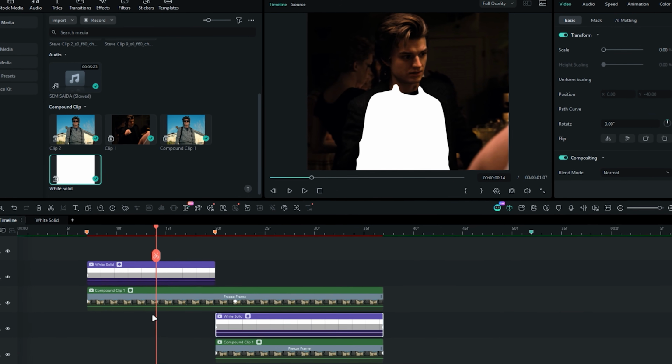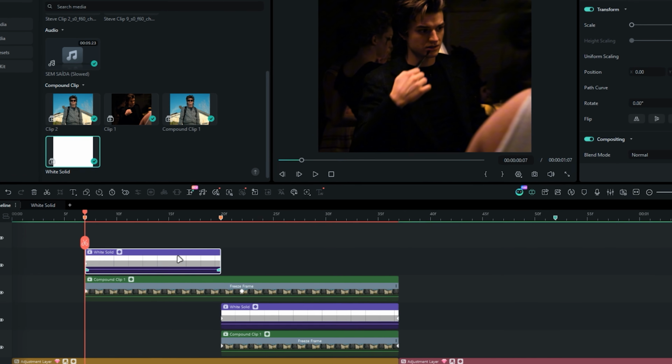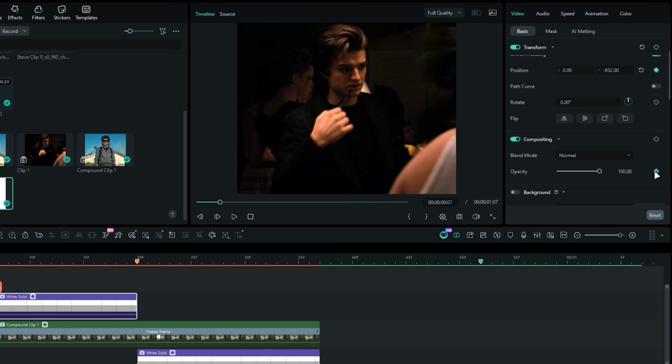Alright, then we need to add a fade-out effect to this, so I make it using this opacity setting, like this.